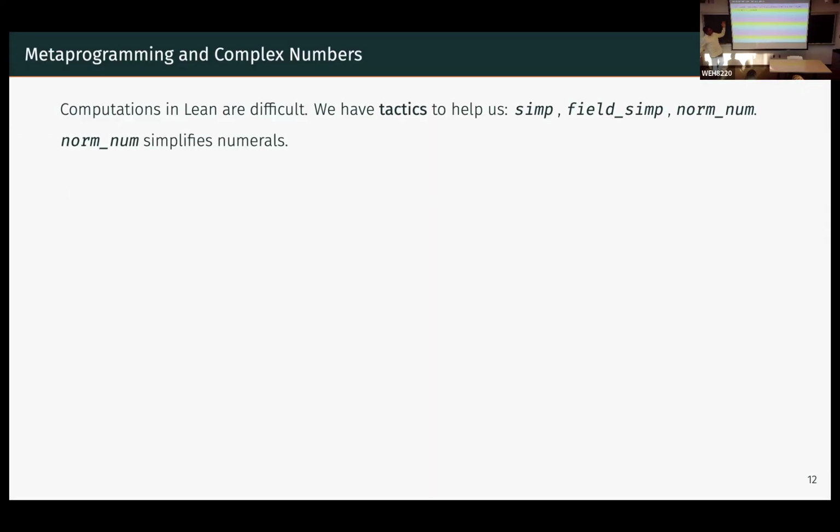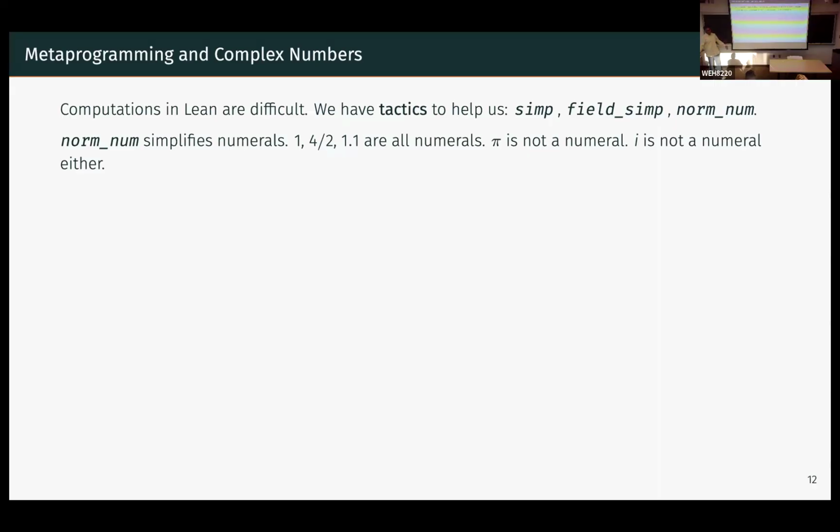And norm_num is the one that I want to focus on here, because things like that are all considered numerals. I suppose it's a bit ambiguous what really is a numeral. Looking at the meta code, we don't actually use the word numeral. What we talk about is something like injections from the naturals into semirings and things that build on those. But for example, something like pi, which is transcendental over Q, is not considered a numeral. I is not considered a numeral either, even though it's not transcendental.